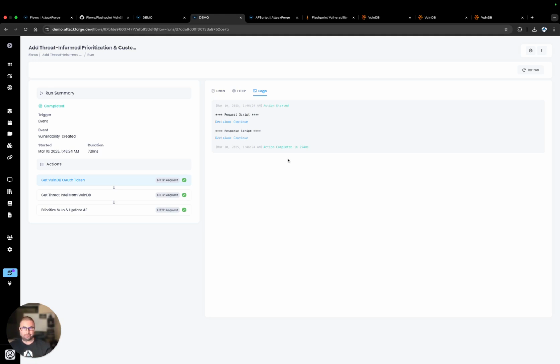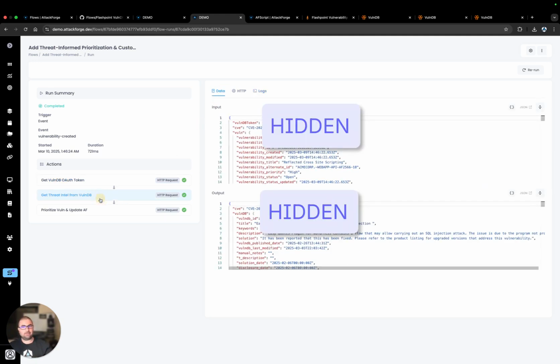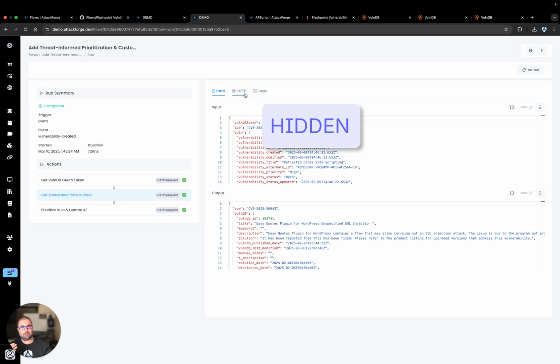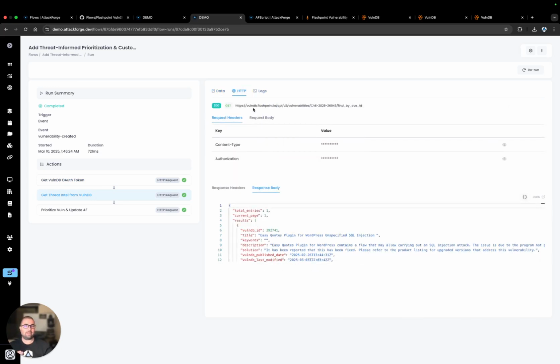in your flows. Coming into the second request, we can see there was a subsequent request then made to Flashpoint's API to then go in and retrieve some information about this vulnerability. I was querying based on CVE, but again, they have a very vast array of APIs there to query based on all different aspects. We can see this was a successful request. It's come back with a 200.